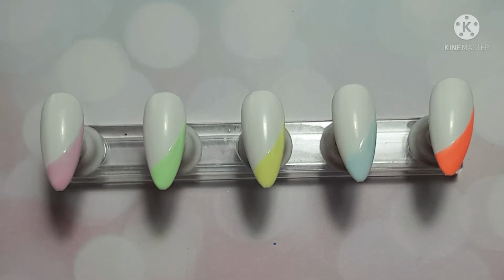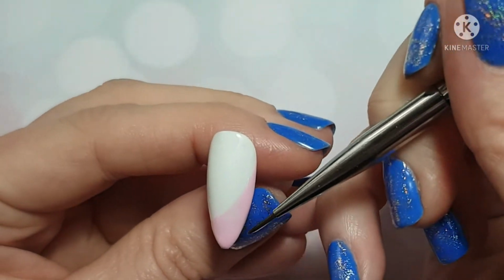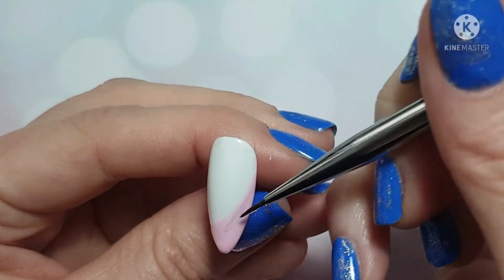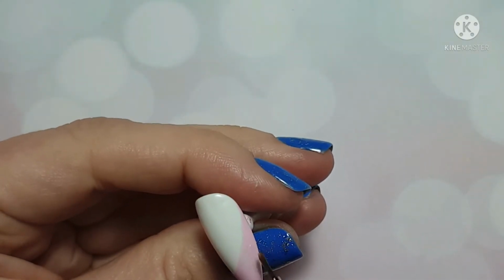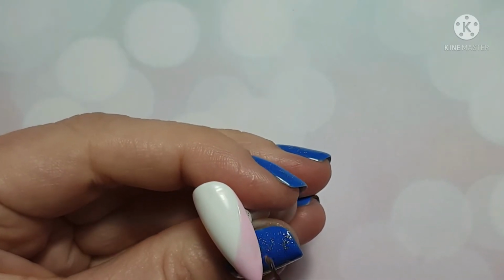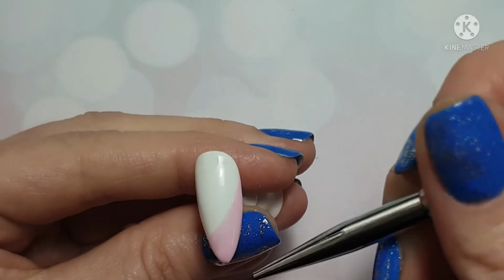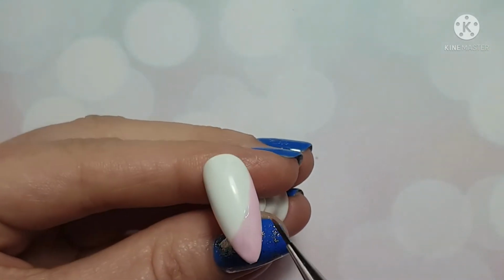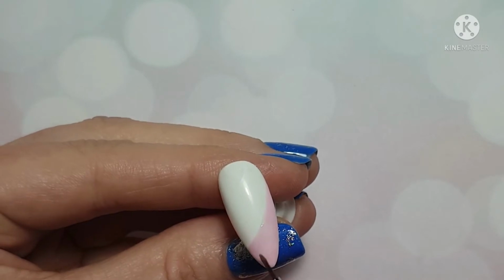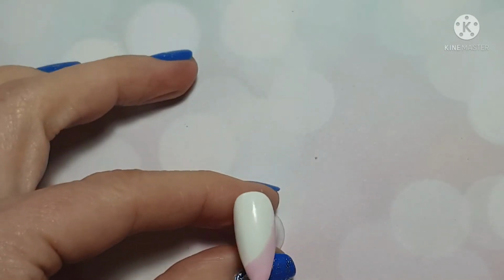Now I'm going to go in with some base coat over the colour, and that's going to be there for me to apply the glitters. I was a bit annoyed because there was actually still product on this little detailer brush, so we'll just give that a bit of a wipe. Start again. It's a nice thin layer of base coat, and then I'm going to go in with Raspberry Ripple and place those glitter down where I want it over that colour, and then that will have a cure.